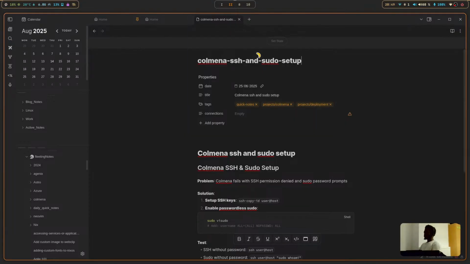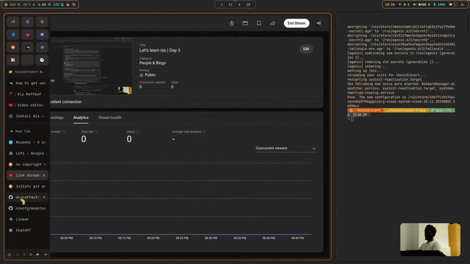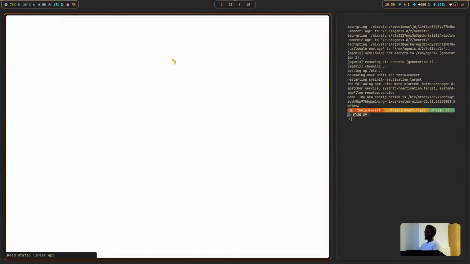I think a script would be good, because having to do this manually is just annoying.